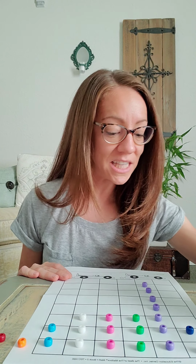And so if you get to the top and you run out of space, guess what? Just keep going. Just keep adding those. Okay, now I'm not going to do all of mine because you guys probably want to get started with yours. But let's pretend I did all of mine, okay? And then we're going to read our graph. So I can tell that my highest line is purple. That tells me I had the most of purple in my bag.